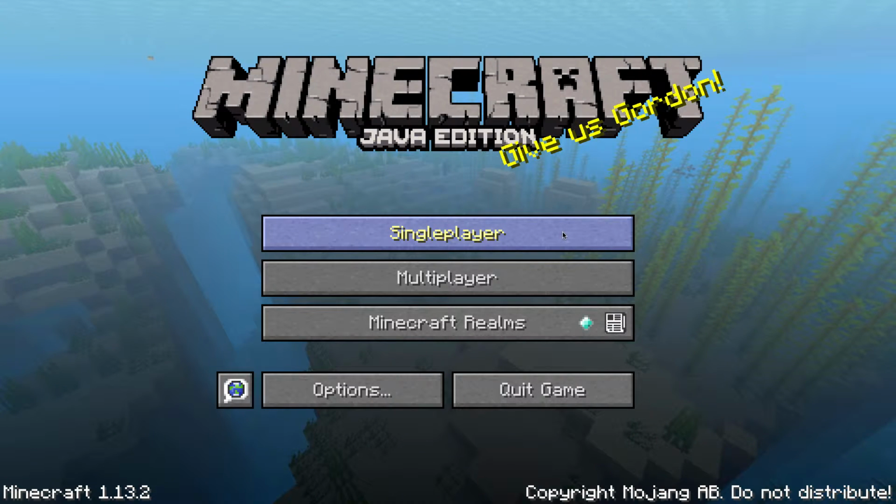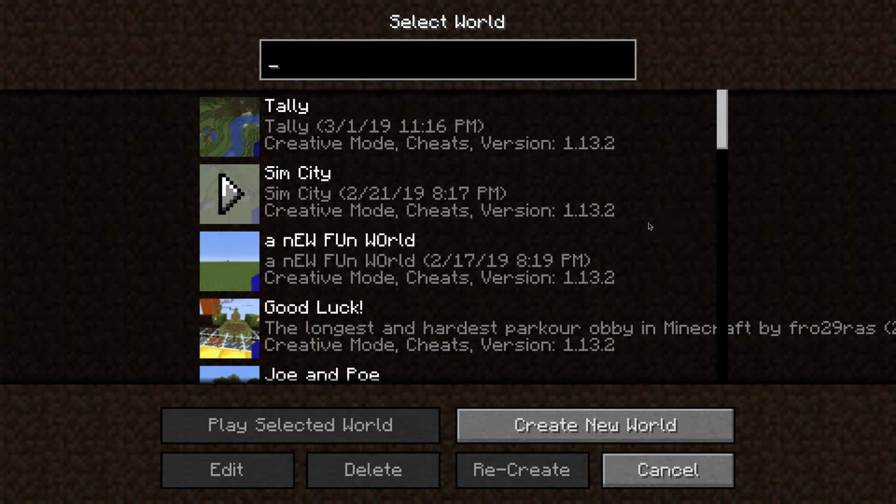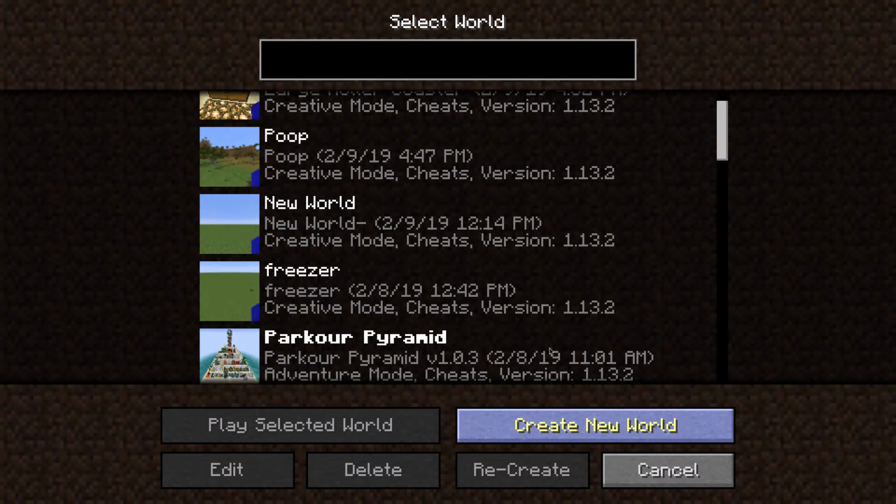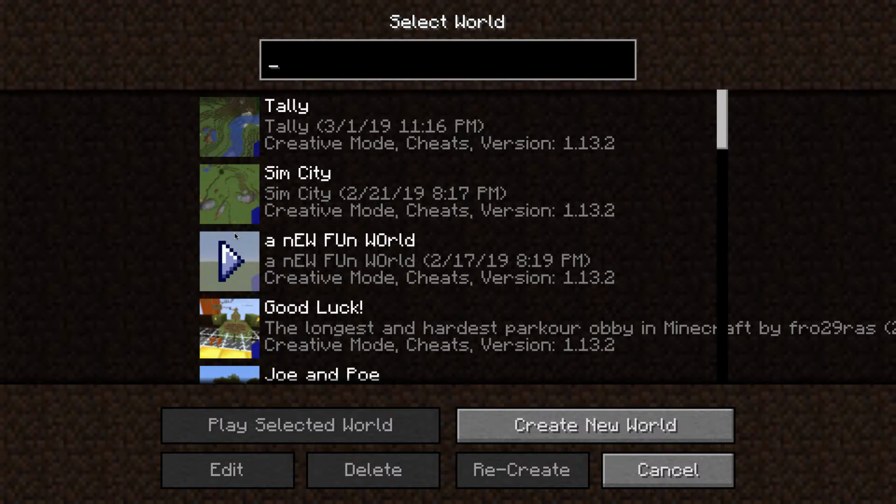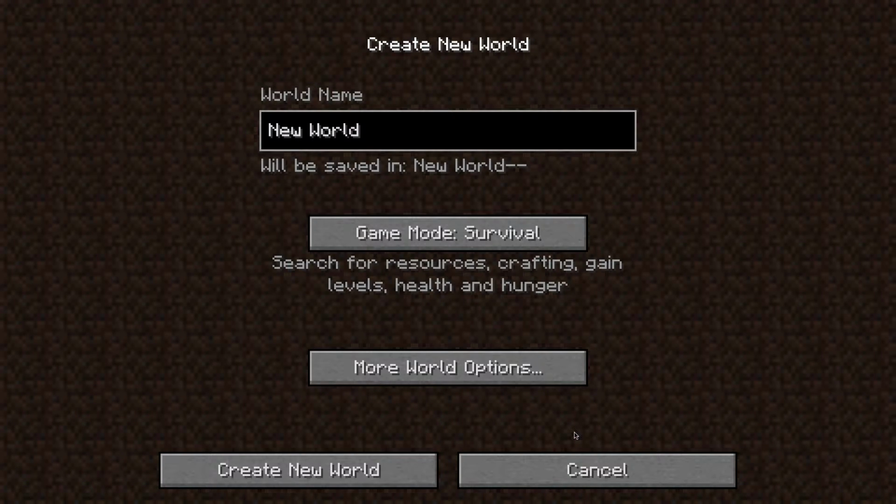Okay, now, single player is basically if you just want to play in a Minecraft world without playing with anyone else. So you can search up your worlds you have, or you can create a new one. There's different worlds over here. You can click on the play button to play it.